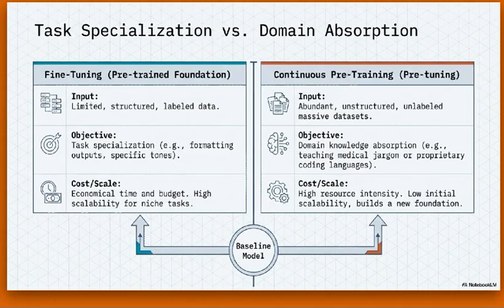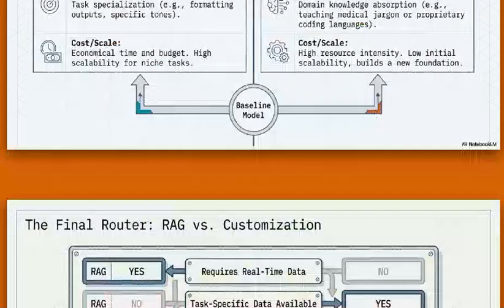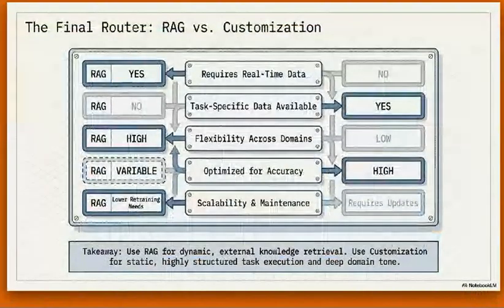Then we have batch size, which is the number of examples processed before updating the gradients. Right, and this is a pure hardware trade-off. Yeah. A larger batch size gives you a much more stable, accurate gradient update because it's averaging the loss over more examples. It smooths out the learning curve. But holding all those activations in memory requires massive VRAM. So if you're on a budget. If you don't have the hardware, you are forced to use a smaller batch size and rely on gradient accumulation techniques, which just increases your overall training time.